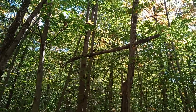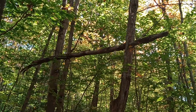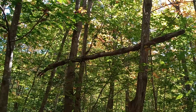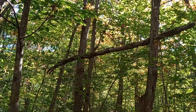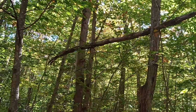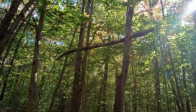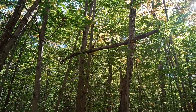Now, you can say it fell, but how does it fall like that? I don't even think it's the same species as what's there. I don't think it is either. I saw it a little bit in the distance and I'm like, there's no way that's a branch sticking straight, perpendicular, sticking out. Horizontal, yeah. That's insane. That's new. Wow, that's recent. That hasn't been there that long because we would have noticed that one.